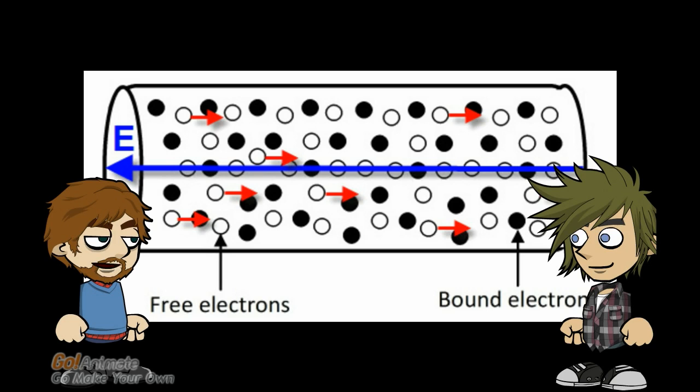So all the free electrons start going to the right in the diagram. But some have an easier time moving than others. The electron in the green circle has an unobstructed path and will be able to move forward quite easily. However, the one in the magenta circle will immediately collide with the stationary electron. This will cause the stationary electron to vibrate more. That will increase the energy of the wire and its temperature will increase.